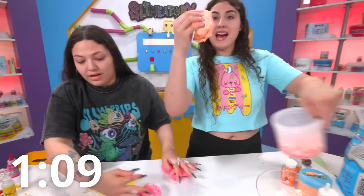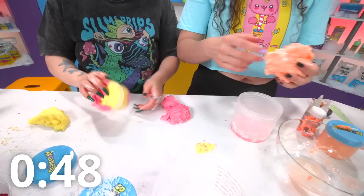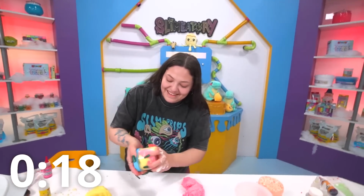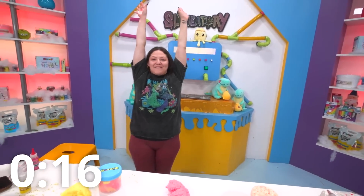Okay. And now we add it into our foam bead mixture. That looks like banana raspberry. Yeah, what is going on? 20 seconds left. Time!